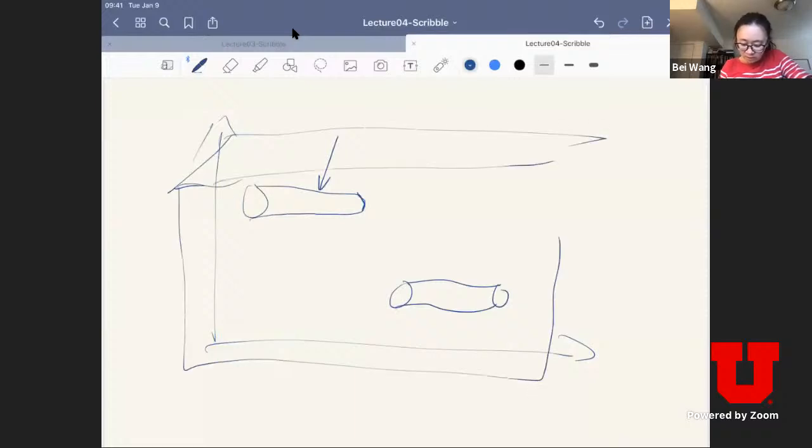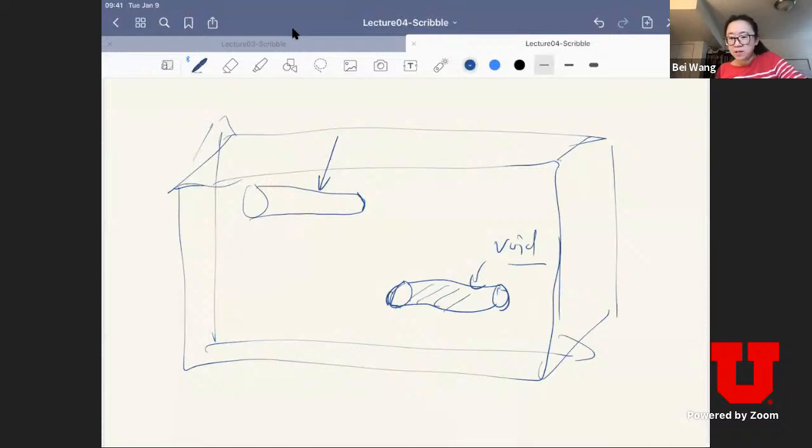This is a three-dimensional volume, okay? When you have situations like this, where the tube begins here and ends here, this gives me a two-dimensional void, okay? But in a sensor network, this is not good, right? Because there's no way for your intruder to get into this void in the first place.